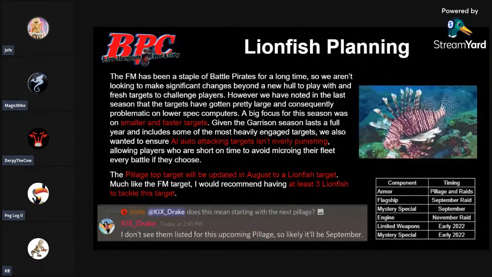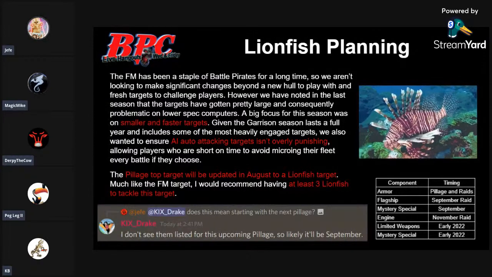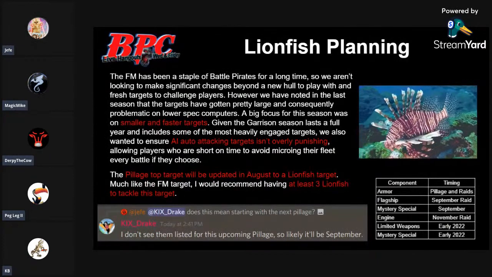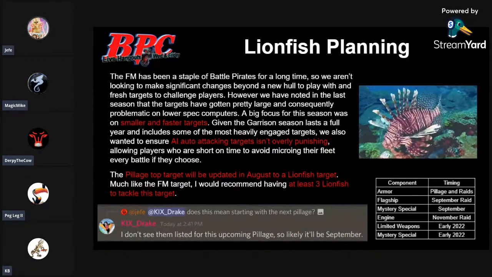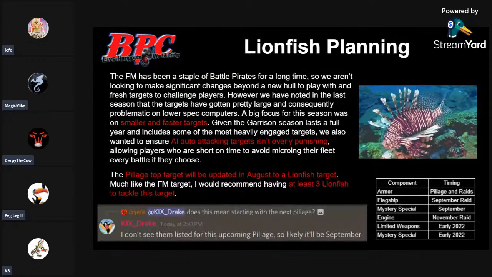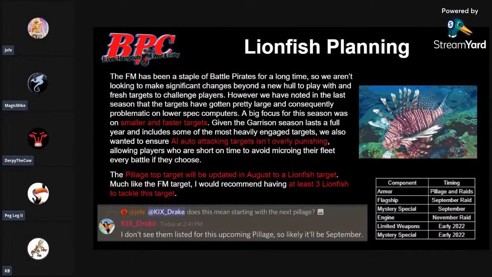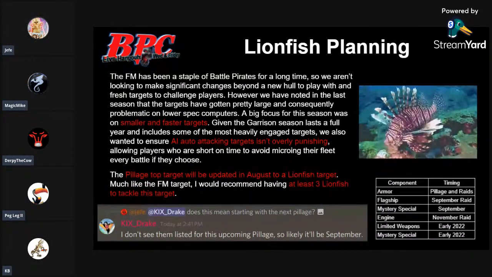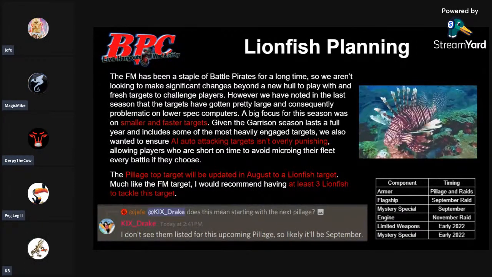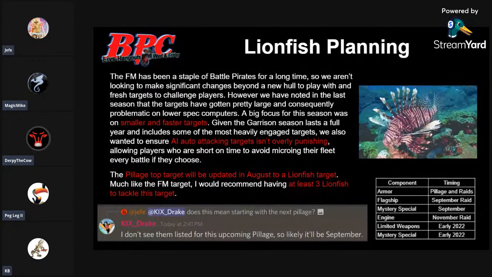I'm not even sure, based on what I've seen and heard, that I'm even going to hit the Lionfish target. It doesn't really seem like the risk reward is worth it, based on what everybody's been telling me here in chat and on the show. Not unless they do something about the damage. Yeah, the damage needs to go down. We're 2 hours into it, so you would have thought they'd have done something about it by now. I think they should cut the damage in half.